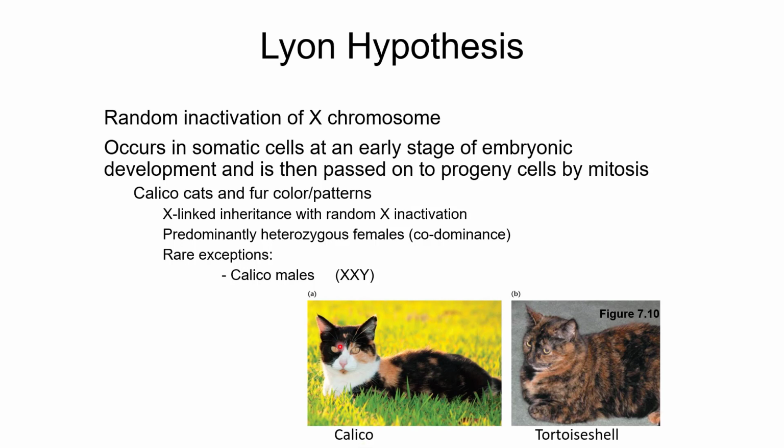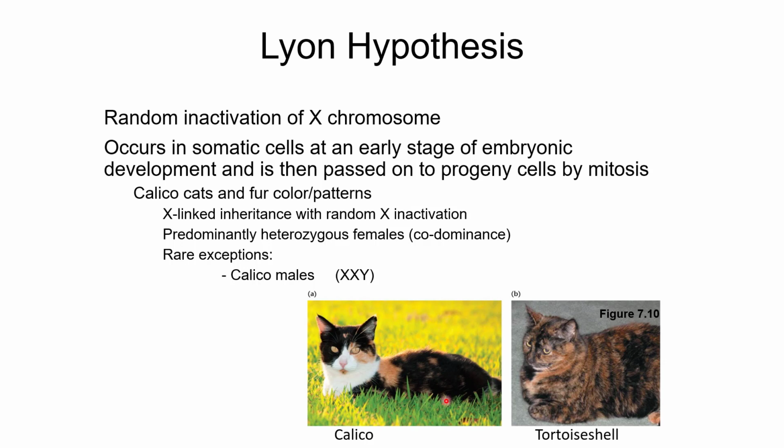Like a calico cat, the hair coloring is a gene that's found on the X chromosome. So early, when this cat was just a bundle of cells and they were dividing, you started getting cell lineages where different X's were being inactivated. At some point you inactivate some, and you get genes on the maternal or paternal side that could lead to different coloring.